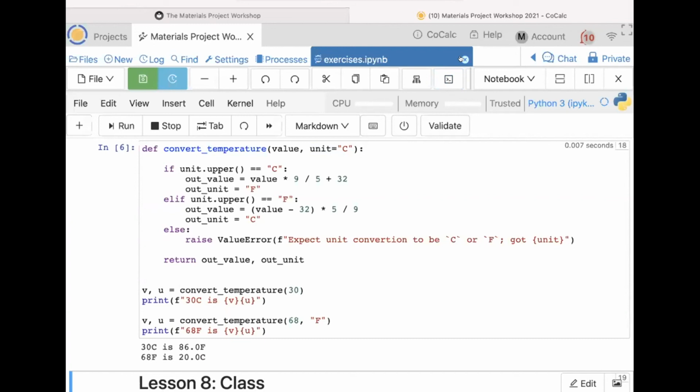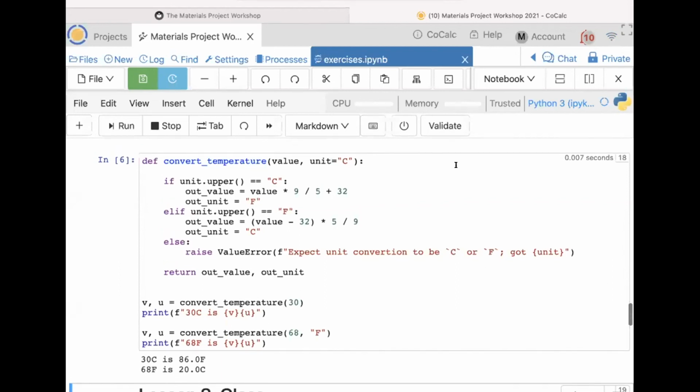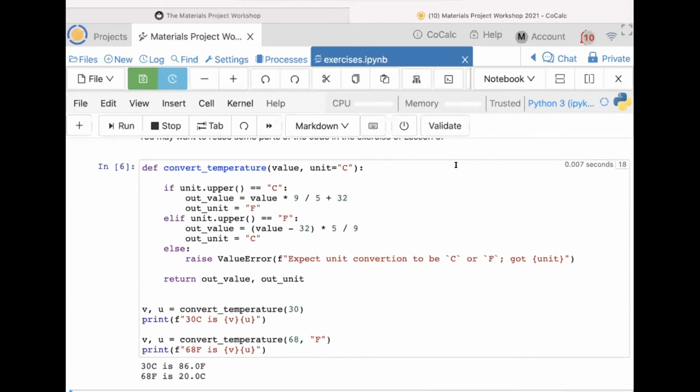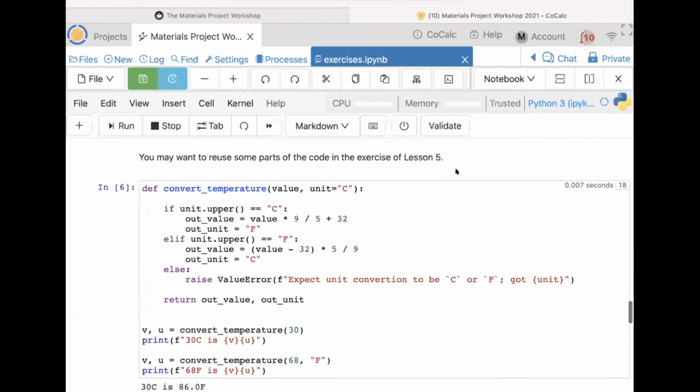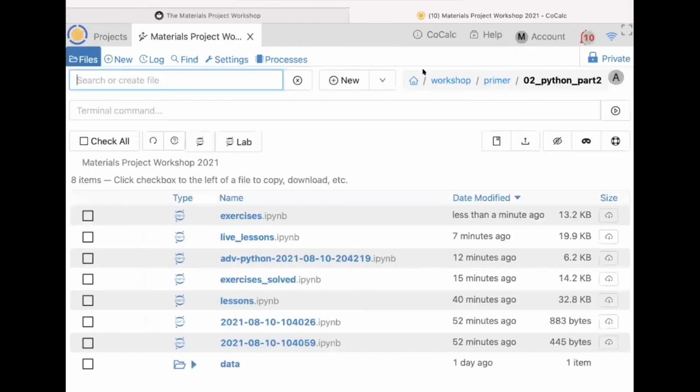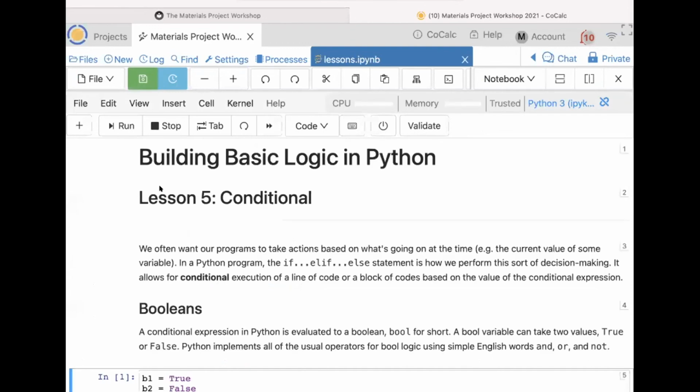Okay. Again, if you haven't finished this yet, don't worry. I know this is a little bit convoluted. There is so much going on here. Don't worry about that. We can answer questions afterwards, and you can also ask questions via Slack. Okay, let's go back to our last lesson in this session.